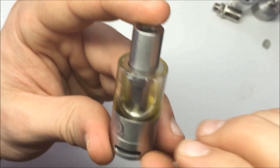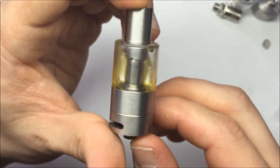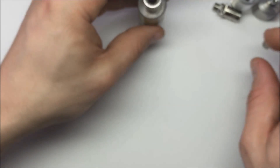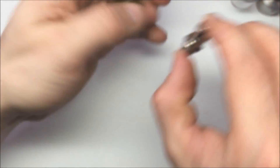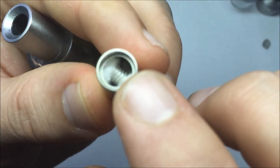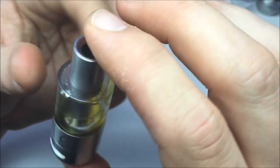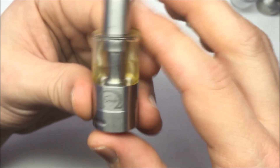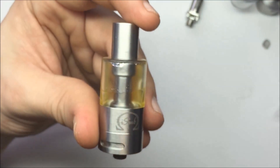Alright, I have already filled the tank and put it back on. Once it's got juice in there, this is what it's going to look like. You want to close off your airflow and give it a couple primer pulls to get the juice flowing. You can even drip some juice on the screen to get the wicks saturated. Or if you just let it sit in your tank for 10 or 15 minutes, it'll wick itself. And then we'll give it a nice vape. Let's zoom back out and I'll give you my final words and impression.